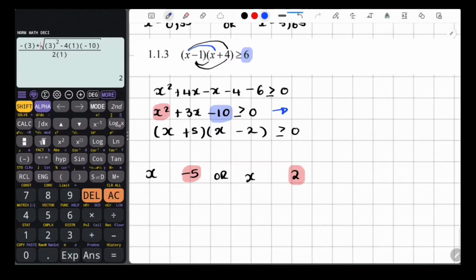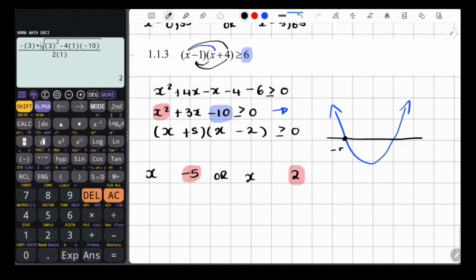So this forms a parabola, and the equation of it is x squared plus 3x minus 10. First you have to ask yourself, what kind of parabola is this? Is it smiling or is it upside down? Because the coefficient of x squared is 1, it's positive, so your parabola would look like this, right? So it is a concave up parabola. We don't even need the y-axis, we just need the x-axis. So we have our x-axis over here, and the x-intercepts that we have are literally these values here.